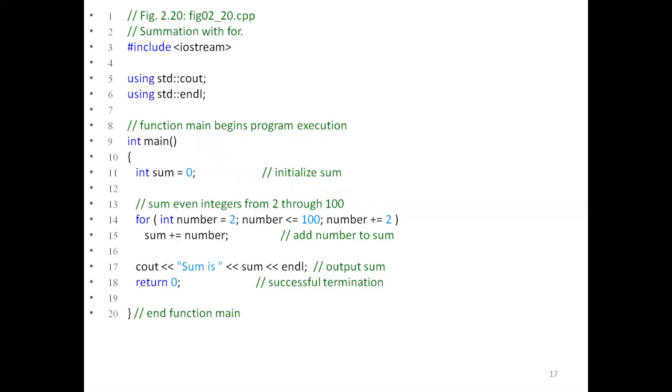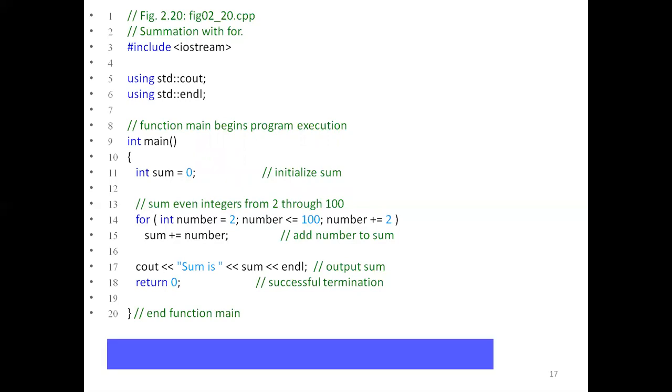What would be the result? It means you keep looping to add each value, and then finally it will print out the result. It would be 2550. You can try it yourself on your own.